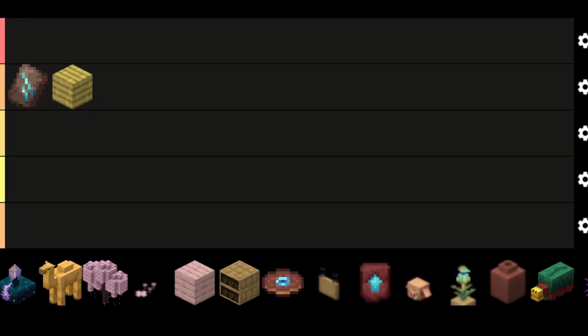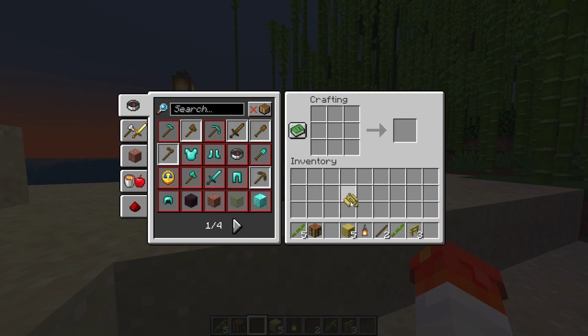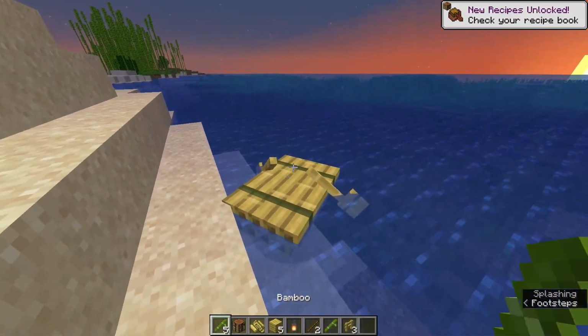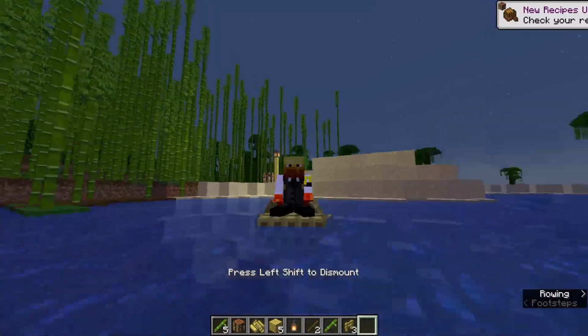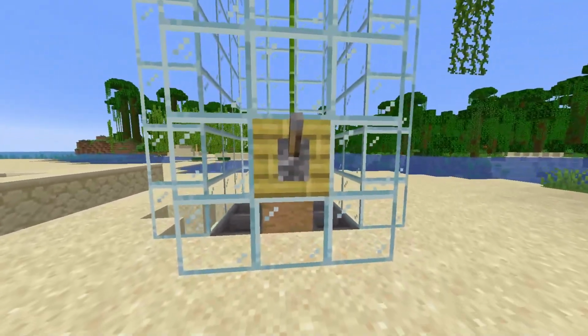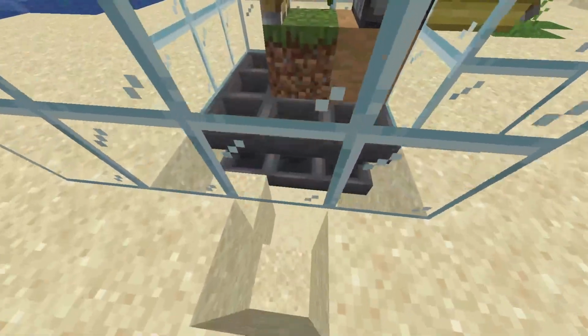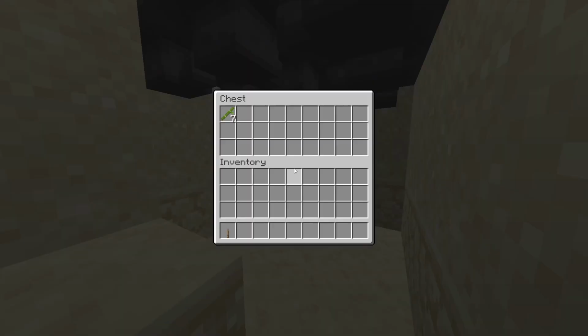And on top of that, you can also make rafts with bamboo wood, which is also really, really good because rafts are a new design to look for a boat. And I think that it's really, really cool. And it's relatively inexpensive to make. I mean, you can literally make bamboo farms. I mean, you can get infinite wood, which is pretty cool.